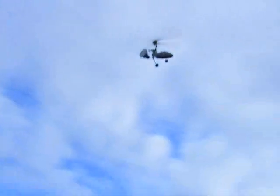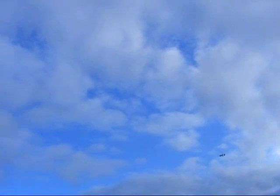Nellie flies. Watch out for the trees, Rich. Bit blustery up there.